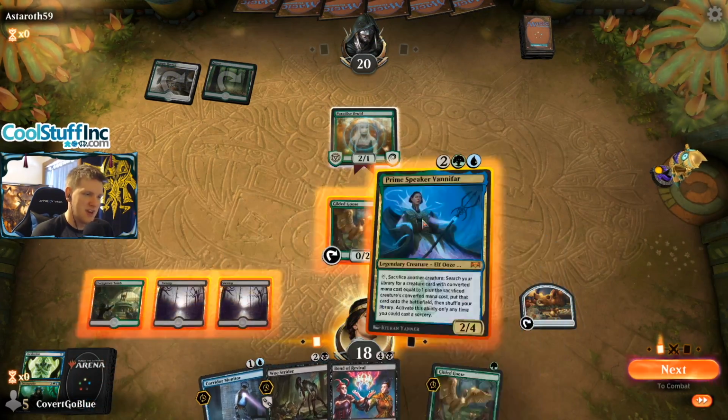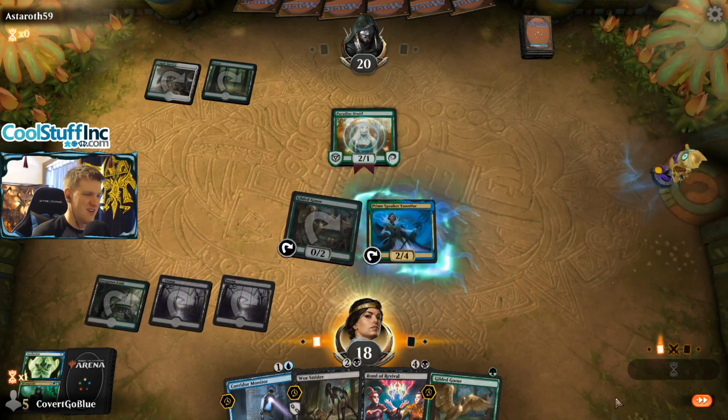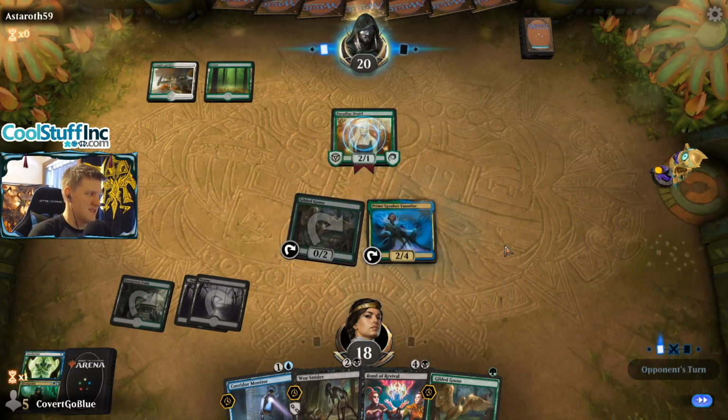I told you this hand was great. I told you this hand was perfect and nothing could go wrong. Best hand ever. Magic is easy.